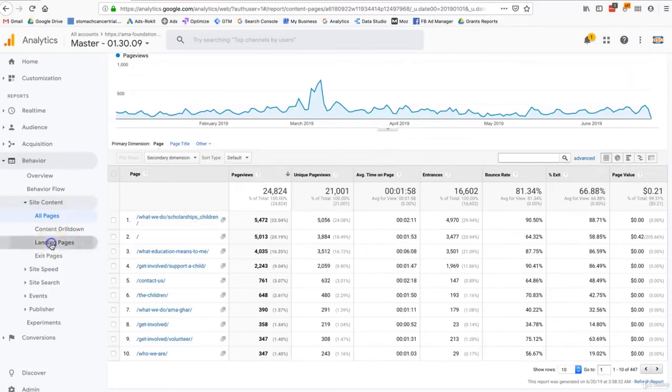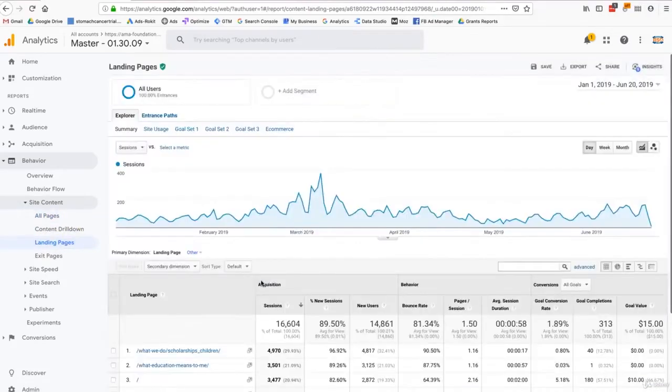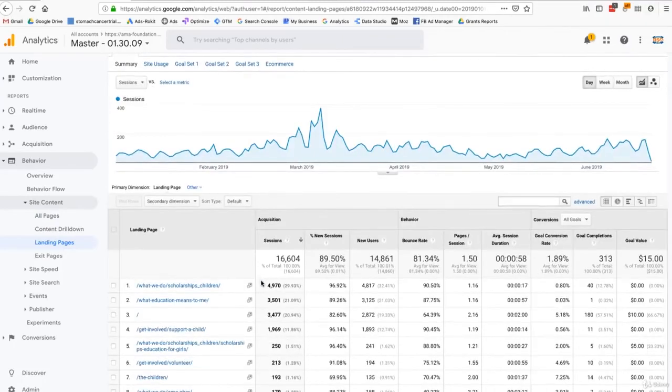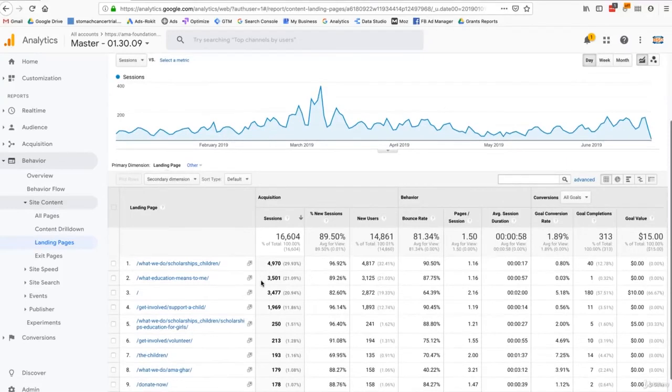So these are all pages, but I could certainly look at landing pages. Landing pages tell us the behavior of the page when somebody landed on it. A landing page means that somebody came from organic search or paid search or another channel, landed on this page. Here I could see this particular page on line 1 had 4,970 sessions, and I can also see the performance of that page. Measuring engagement against pages is definitely important, because if a page isn't performing in terms of bounce rate or time on page, then we want to be able to make changes to that page to improve performance.